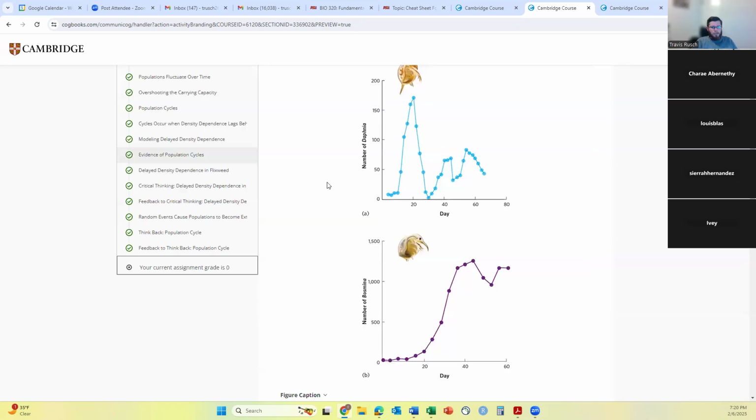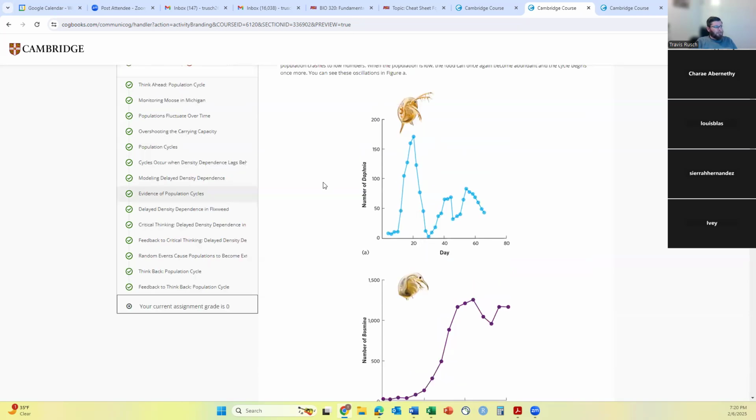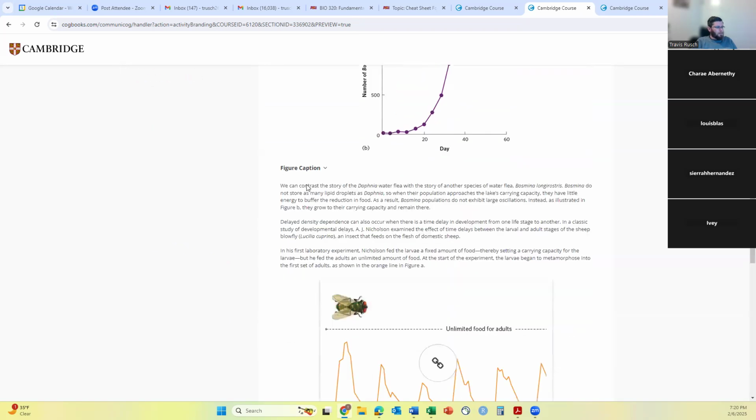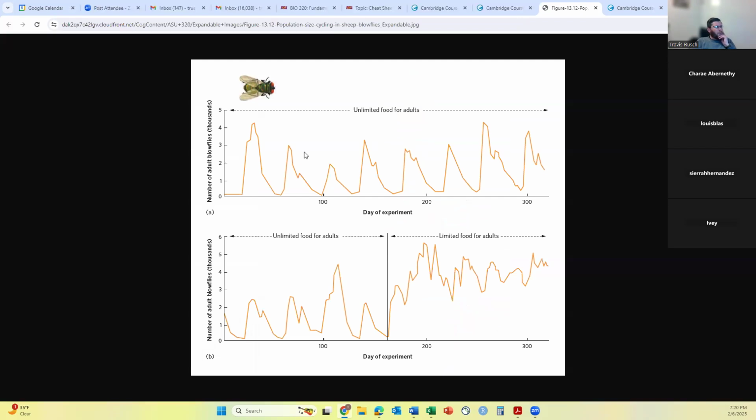But it's more about life history, different species, and how we can have different results from what we might predict based on what they do. And this experiment was interesting because it had two groups. It had one group where there was unlimited food for adults, but the larval stage had a limited amount of food. So the adults would eat and have tons of resources, continuously lay a bunch of eggs, and those eggs would hatch into larvae, and they would keep laying eggs, but the larvae would eat themselves out of resources and would not develop correctly.